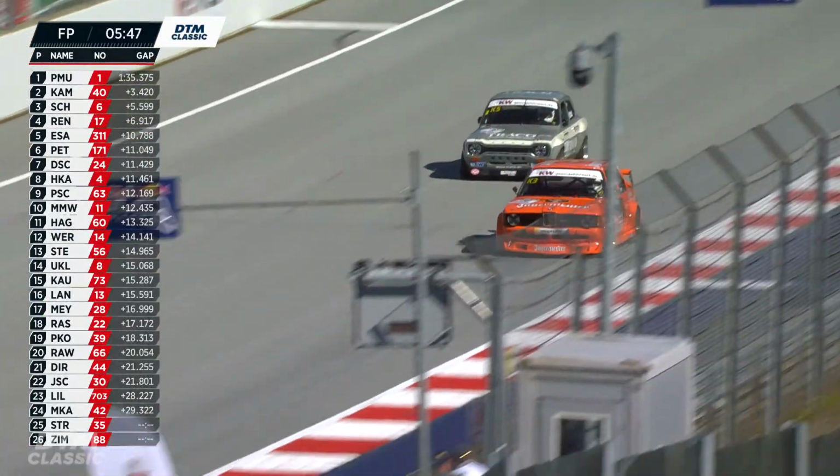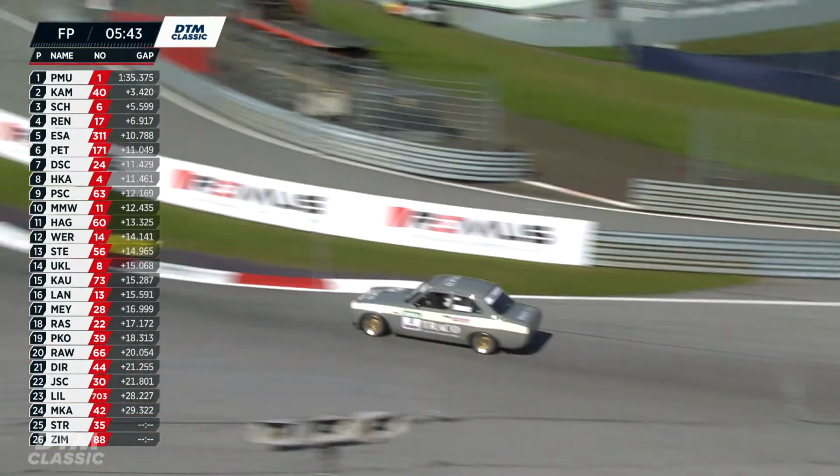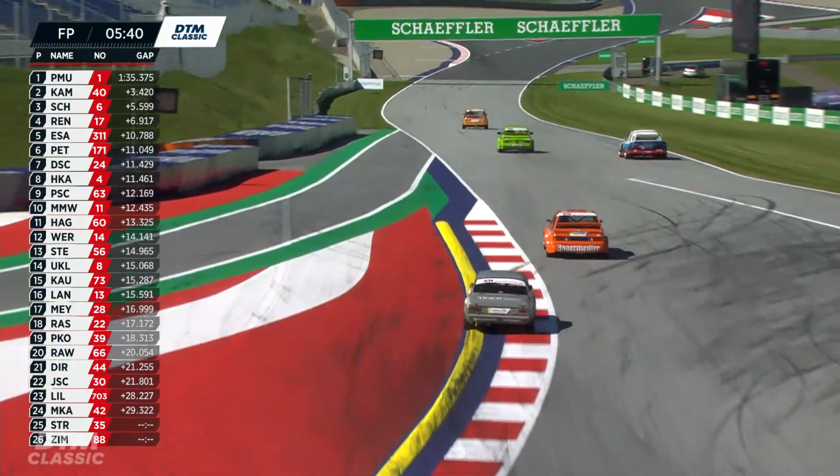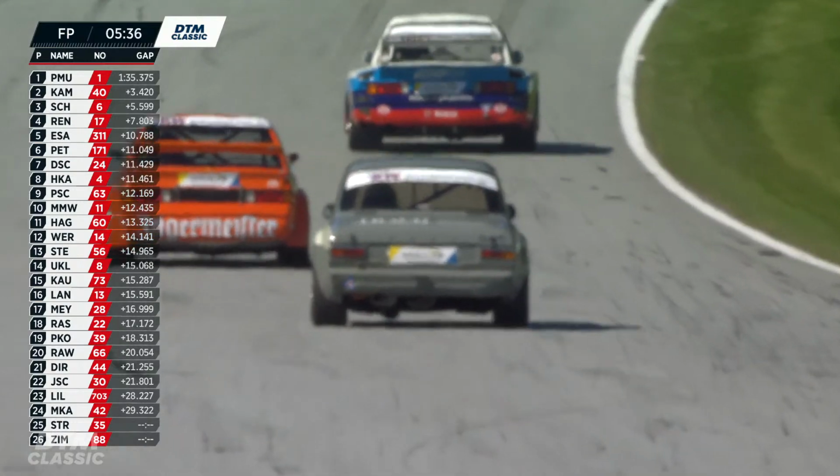Fastest lap actually though, 50.443, nearly closing up to Stephanie in the BMW 320 Group 5 in P13, as we see them all making their way up the hill once again. 5.5 minutes to go.